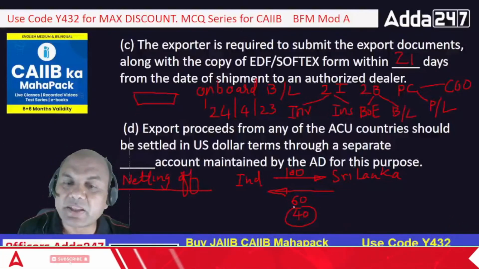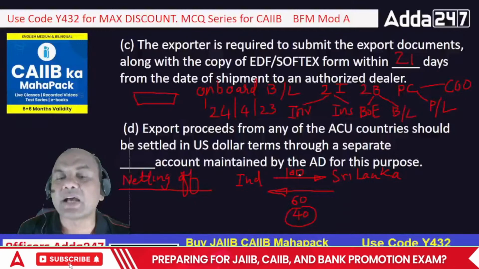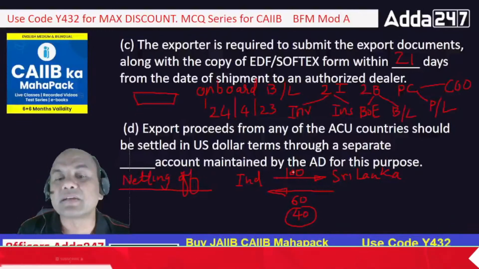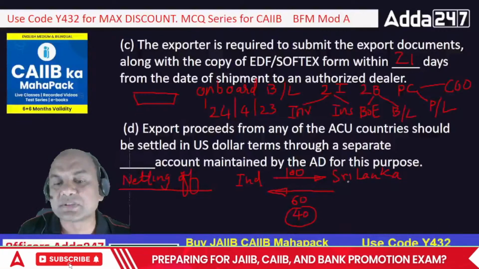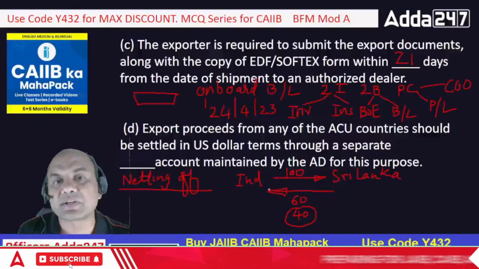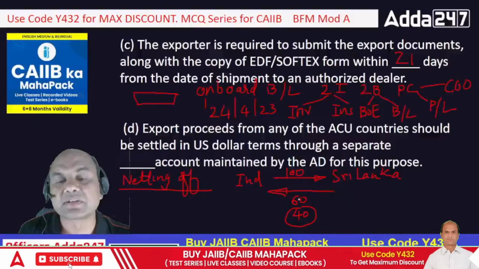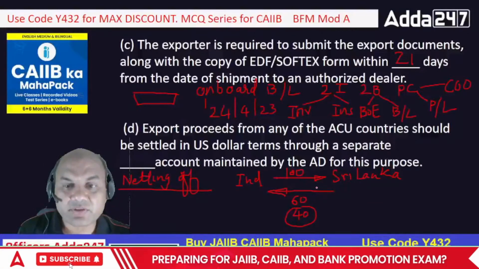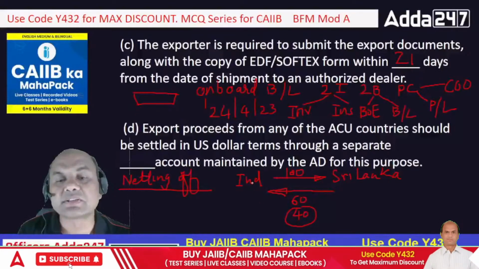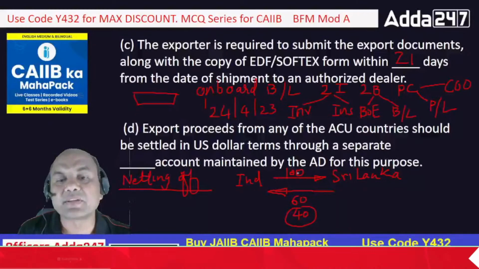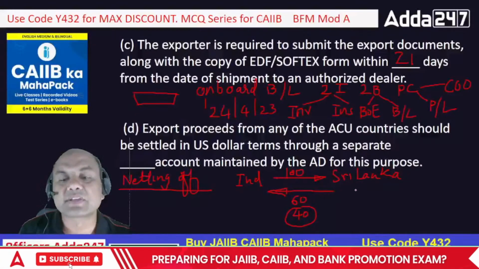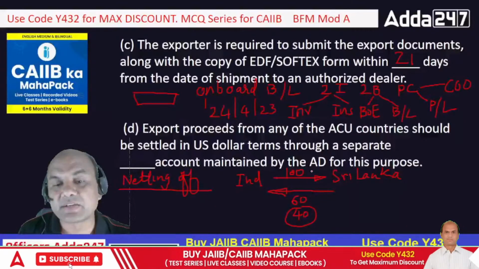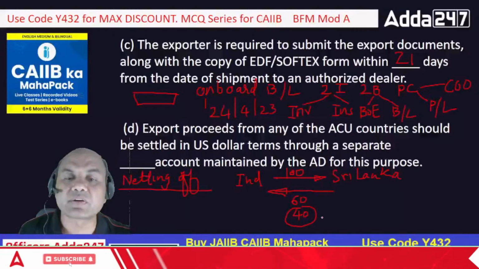So this is the meaning of ACU dollars. It means I won't report the complete 160 of both transactions. Otherwise, what will I have to do? I'll have to pay commission on this $100 to the US. Similarly, Sri Lanka will have to pay commission on this $60 to the US, right? Because we are using dollars, we'll have to pay the commission to these banks through SWIFT. So in that case, Sri Lanka will only give me $40. This 100 won't be exchanged, because this is a sort of barter system. So Sri Lanka will pay commission only on $40. In this way, my commission is saved, and Sri Lanka's complete commission is saved. Only $40 they have to pay.